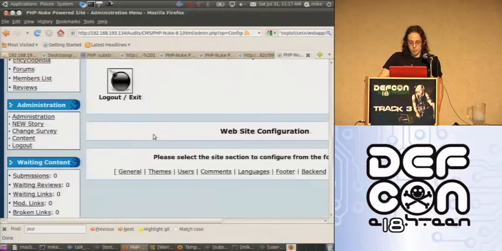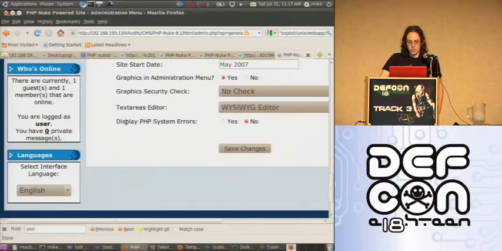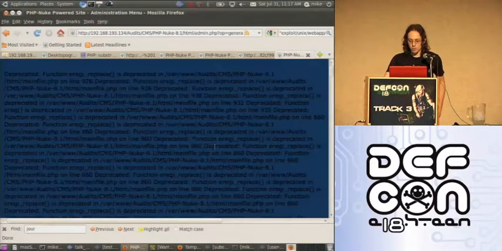Now, if we move into the preferences, general, what we can do is, by default, what PHP Nuke is doing is it's preventing all errors from reaching the user. This is actually an important step, because errors give us important information about the application. In some cases, like if you're testing for SQL injection, it's vital that error reporting is turned on, because it's a very good way to detect that SQL injection is there. It also allows us to get something even more important in this case, which is the local path. So we're going to enable error reporting. And it immediately vomits up on us.